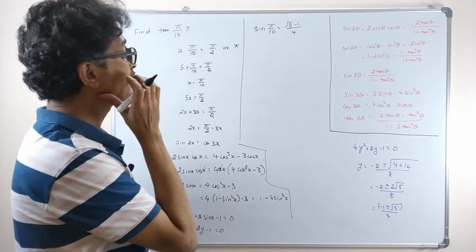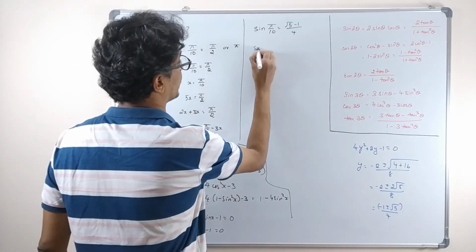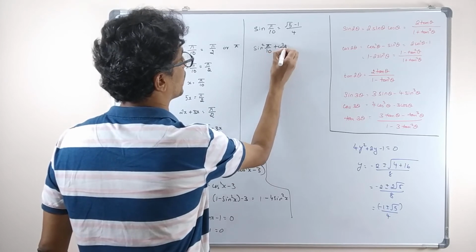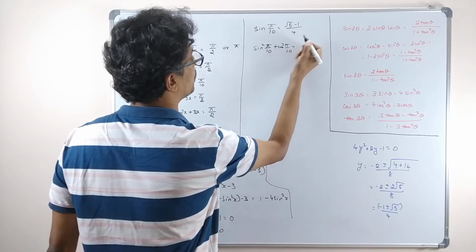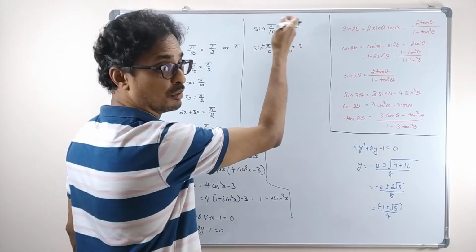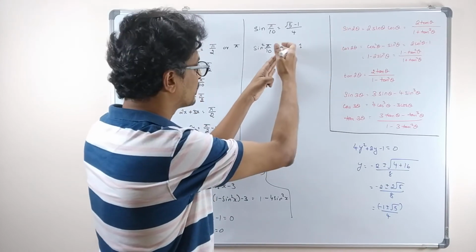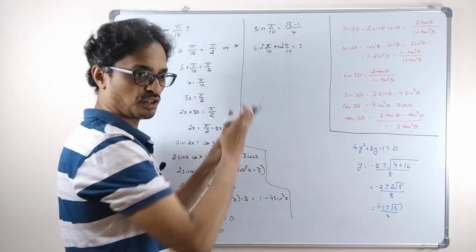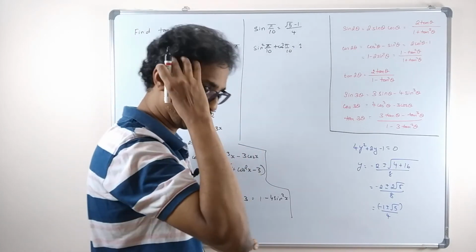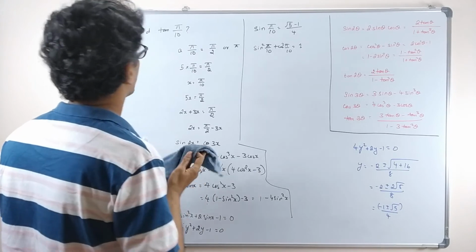So now how will you find out cos? Use the identity sin square pi by 10 plus cos square pi by 10 equal to 1. So from here you find the square of it, put it in, and you get the complex one. Then from there you can always take the cos of it. Once you know the cos, of course you can find out tan also, whichever way you like. So this is the way you have to do it for the tan.